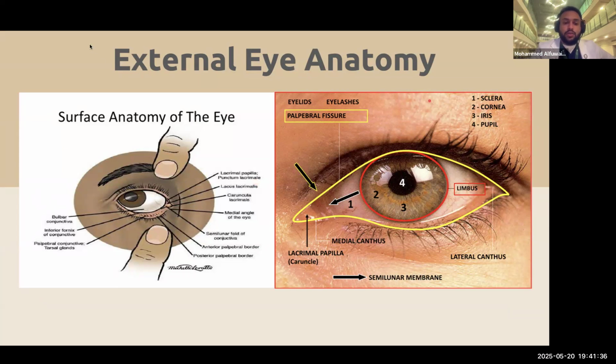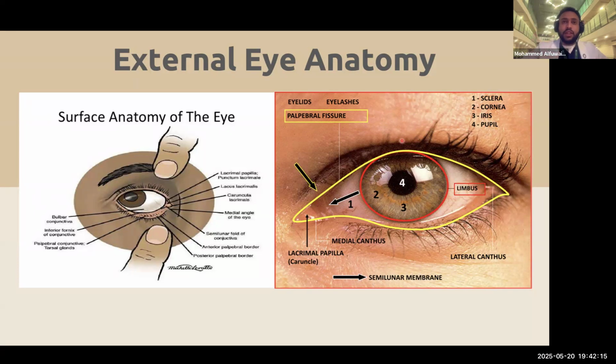So now we'll go into the external eye anatomy. Now the eye in itself is very straightforward in terms of the external anatomy, there aren't many things. In the middle over here, you have the pupil. Surrounding the pupil you have the iris, which is the pigmented layer. Then just like a small little capsule above the iris and above the pupil is the cornea. Okay. Now, if you take a cross section of the cornea and you look above the iris, this is the anterior chamber. Or the anterior segment, sorry.